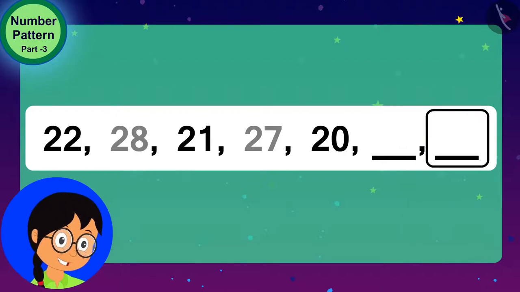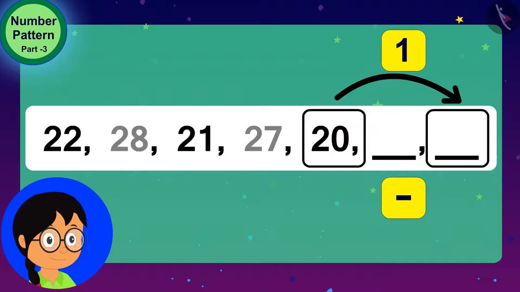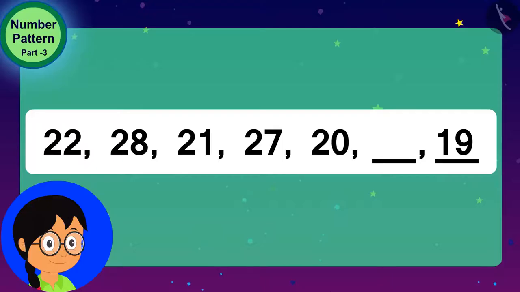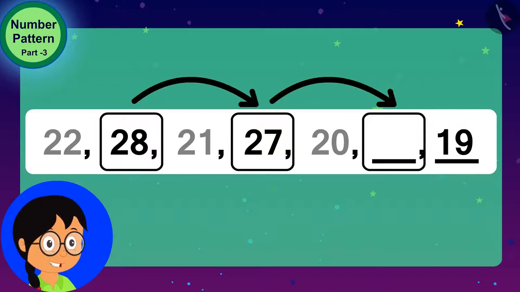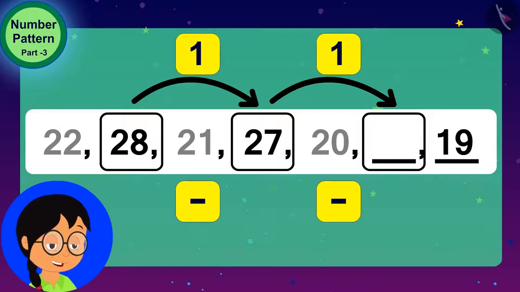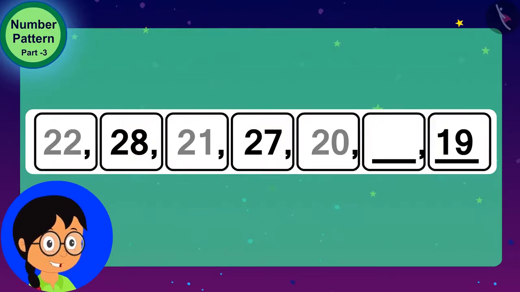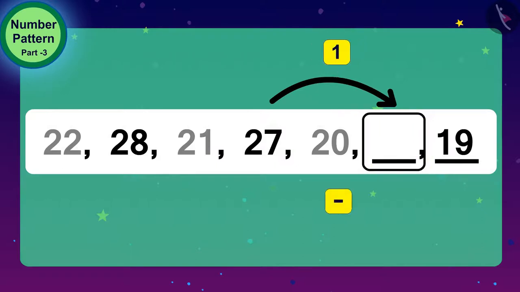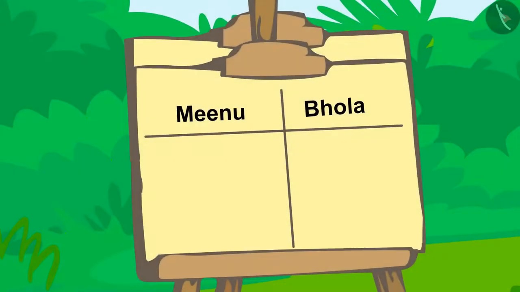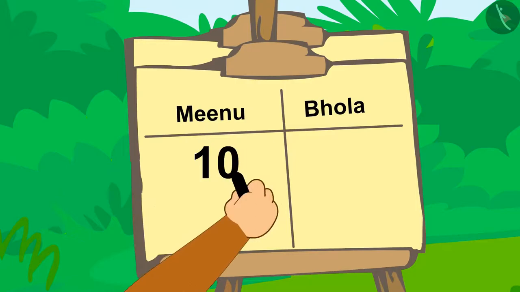That's correct! 1 has to be subtracted from 20. In this way, the number of the seventh place will be 19. Now, I looked at the numbers written at even number places and found that these numbers are also found to be subtracted by 1, like the numbers written at odd number places. Children, can you tell what number will be in the sixth place? In this way, Meenu won the round by winning 10 points.